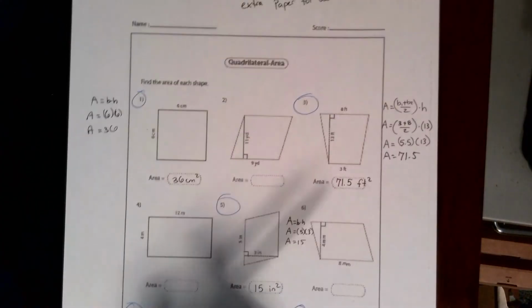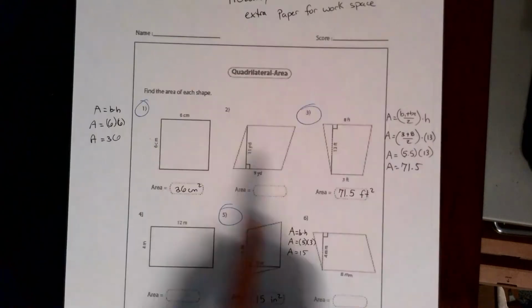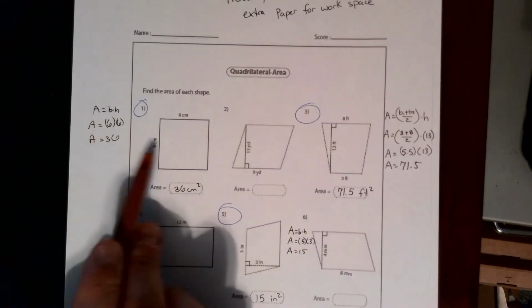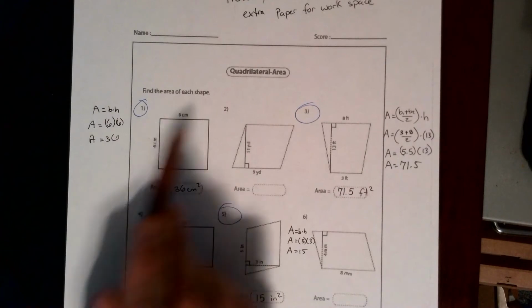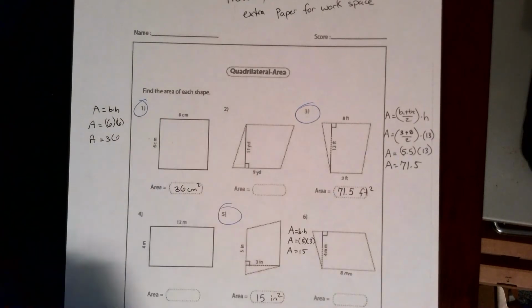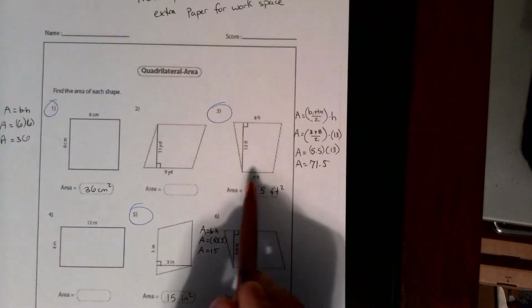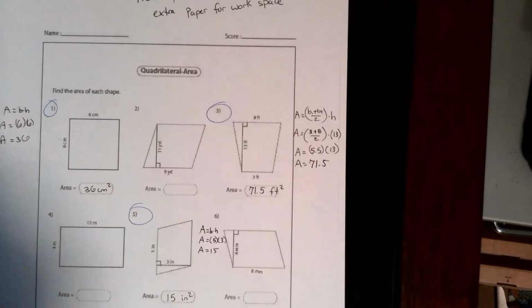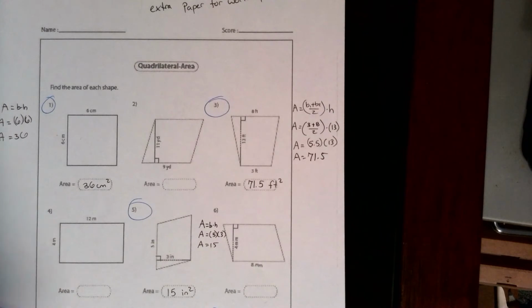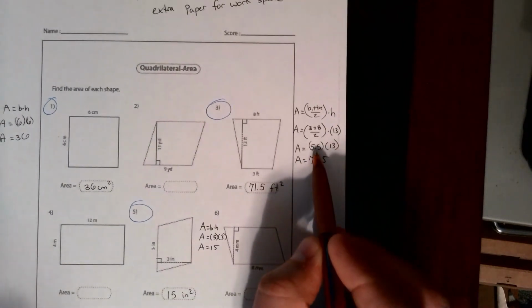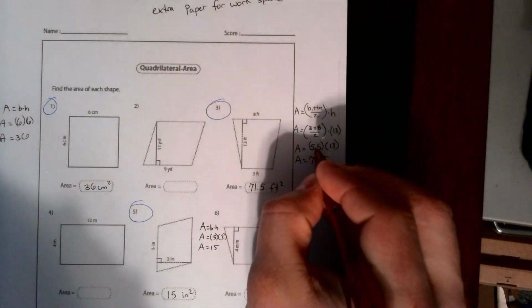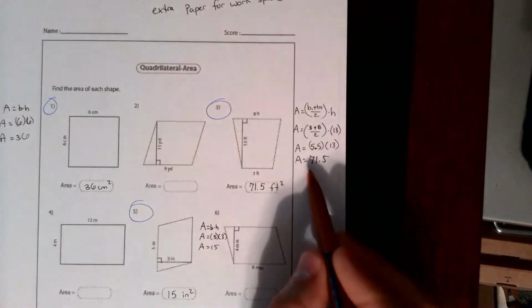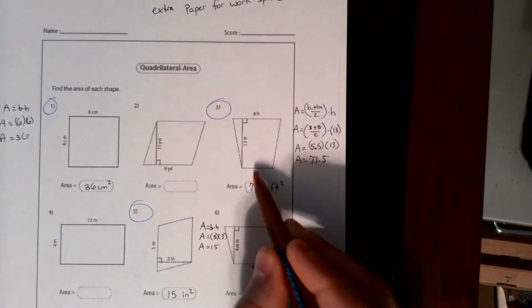Here is page 6, what you're supposed to try on Friday. Look at the top 3 here first. Rectangle, just base times height, or it's actually a square because they're the same, so 6 times 6 is 36, 36 centimeters squared. Trapezoid, 3 and 8, your average base ends up being 5.5. That's a decimal. It's okay, nothing wrong with decimals. Don't discriminate against decimals, they're numbers too. So 5.5 times 13, we get 71.5, and that would be feet squared in this case.